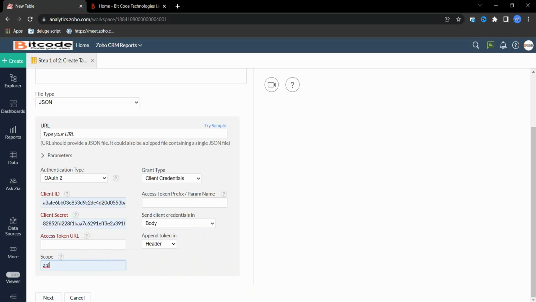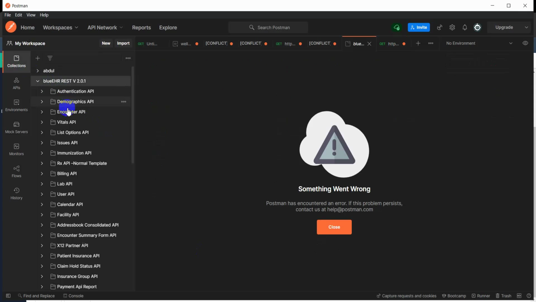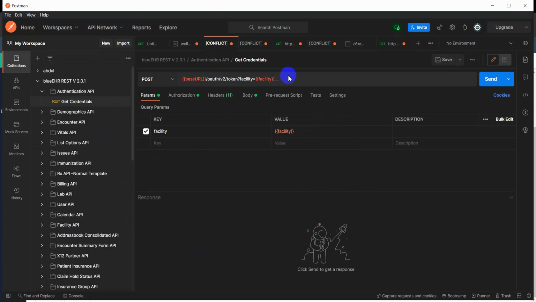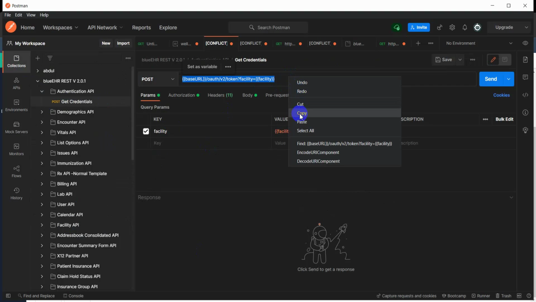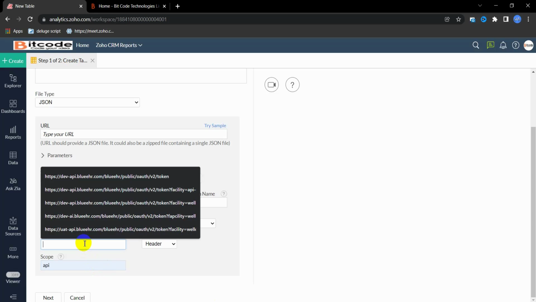So if I go here, I have imported all the API documentation information of BlueEHR. Click on authentication, get credentials, and this is the authentication URL. I'm going to paste it in Analytics under the authentication URL.